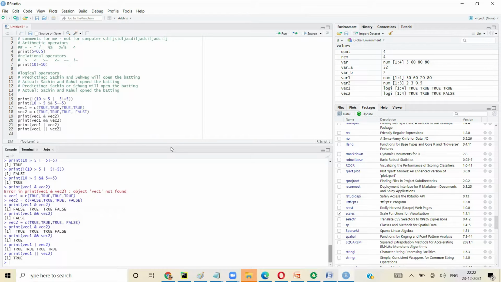That's the difference. The first output is shown. So these are your logical operators: ampersand, pipe, exclamation mark, double ampersand, double pipe.